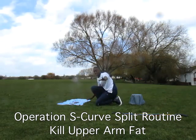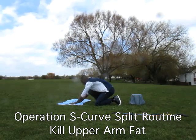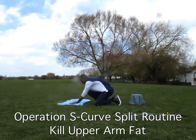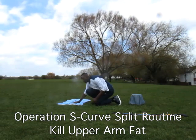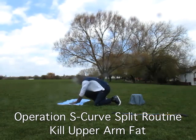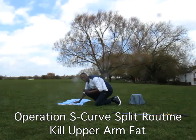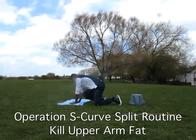Now, if you've got a mat in your gym, I'm using small little dumbbell weight plates here. But if you've got a mat in your gym, that's maybe an inch or two off the floor, doing so will allow you to go lower. Will allow you to go lower in the movement, and it has a little bit extra range of motion, which helps recruit muscle fibers in a better way. So let's go.